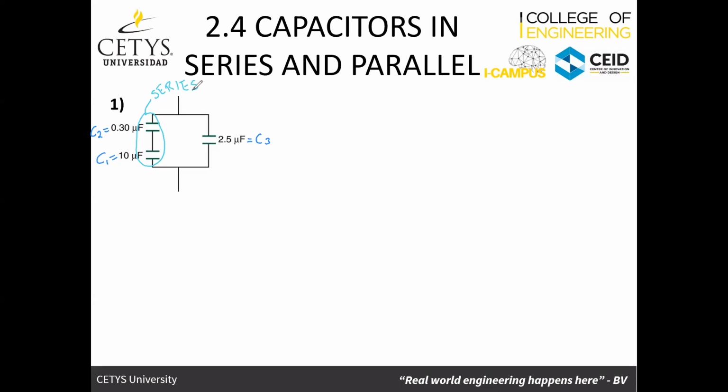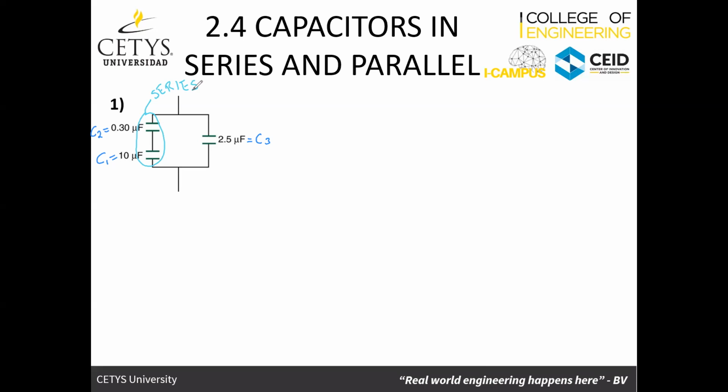Remember that series means that there's a chain. It goes from one point to the other, and there's nothing interrupting the 2 elements. It's like a chain. Remember when you guys were holding hands or holding the Oreos? It's a chain. So if I go from capacitor 1 to capacitor 2, there's a path going there, and there's nothing interrupting that. That's why it's in series. That's clear?